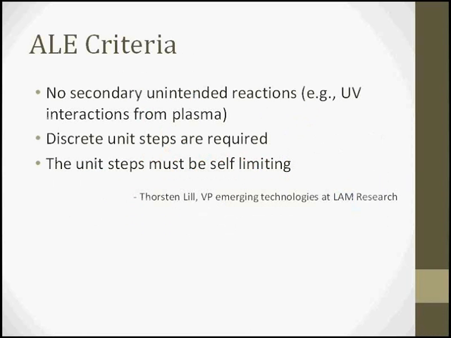So the criteria for performing this are that we need to have no secondary unintended reactions, such as UV exposure or damage from the plasma. And we need to have discrete unit steps, and the unit steps must be self-limiting. And these are criteria listed out by Thorsten Will, VP from Lam Research. Lam is one of the OEMs that makes etch tools.